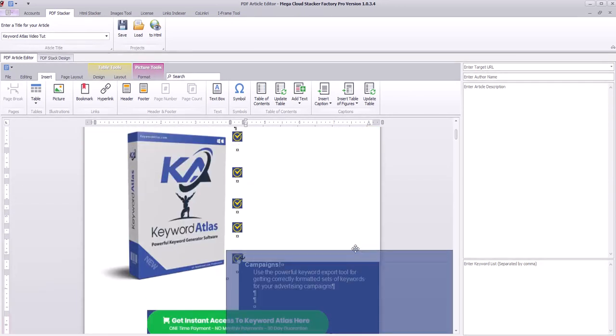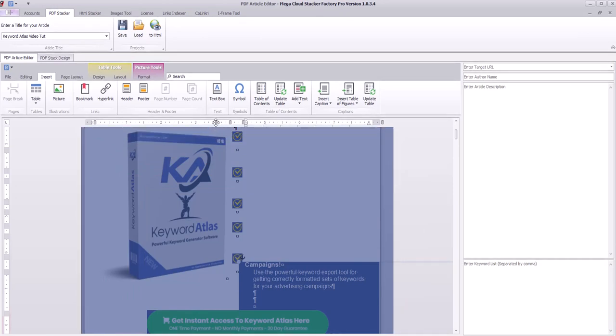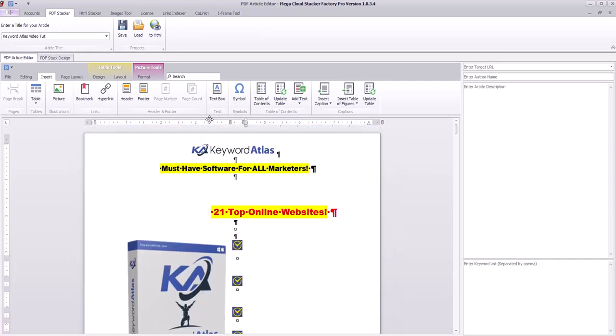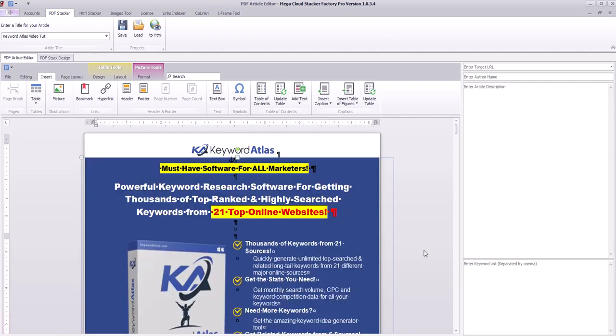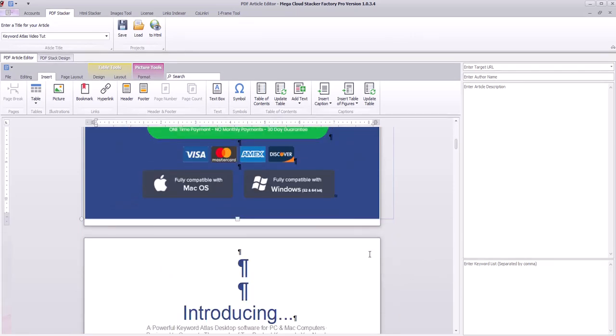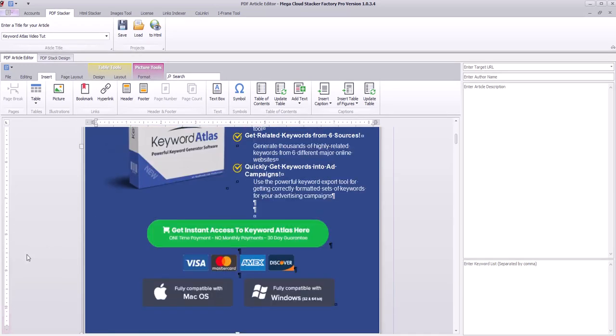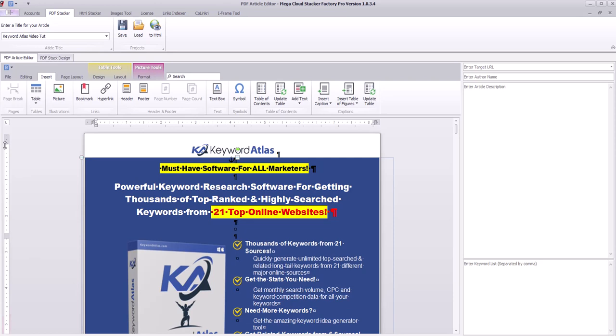It can be a bit tricky. I suppose we're asking the software to do a lot of work. And there we are. Another way to make the pages bigger is to pull down the margin, sorry, the footer, and the same with the header. You can push it up as much as you can.